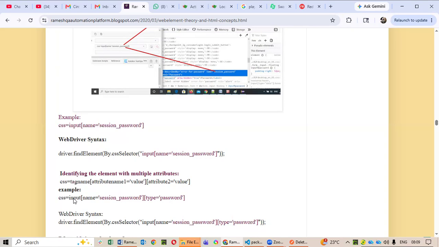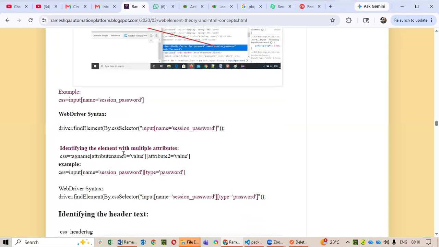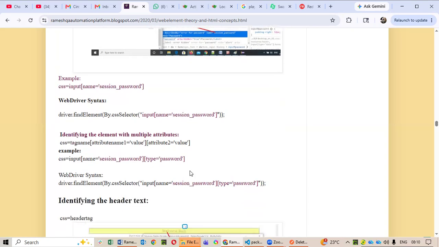I hope this is clear for you. And if you want to identify any element, that's one option which will help us. So till now, you can identify with any attribute using these formulas, single attribute and double attribute also I have given.